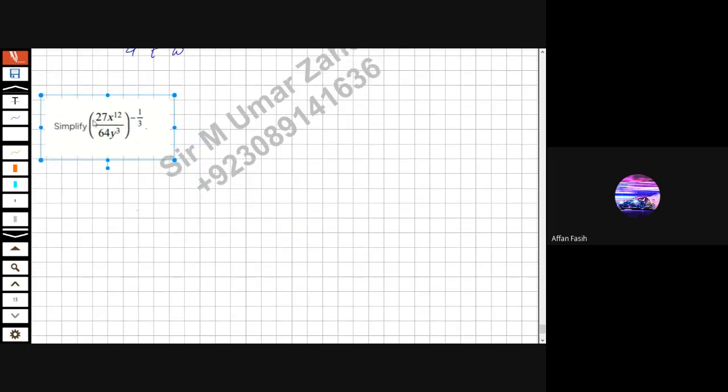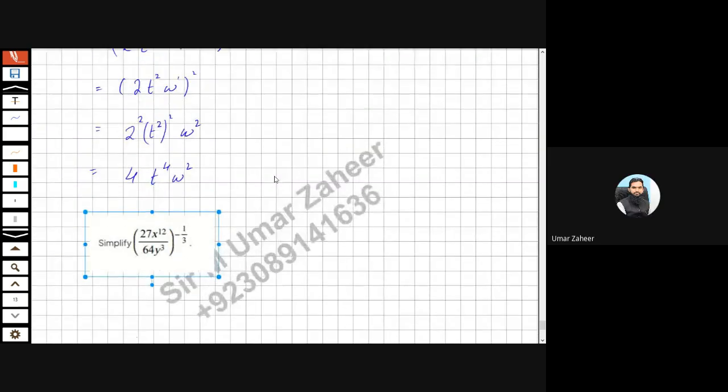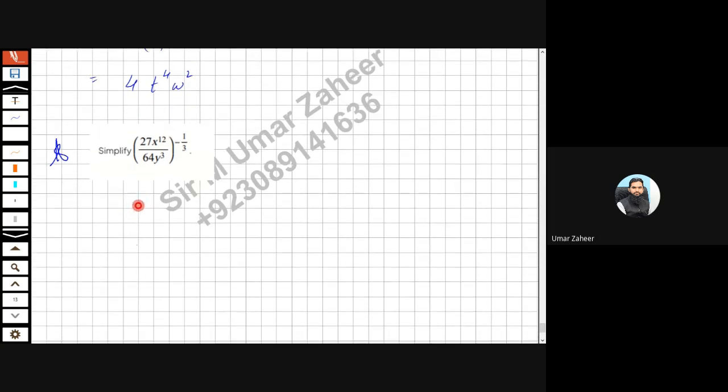Sir, so that was the final answer? Yeah. Okay, because I thought we had to simplify more, add the powers. No, they have different bases, so we cannot add them. We can, if it is also w or it is also t, then we can simplify if they have the same base. They have different bases, so obviously we cannot add them.